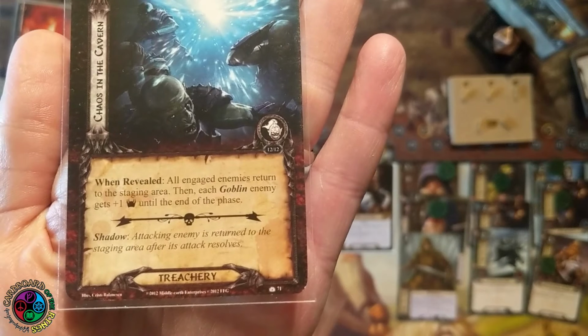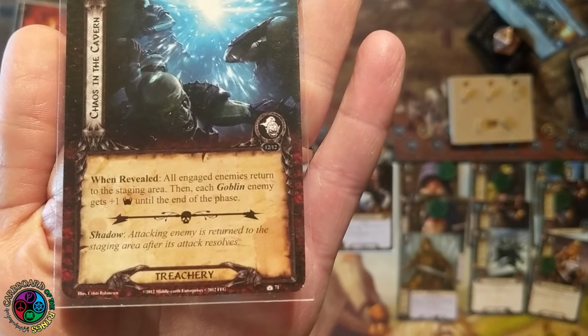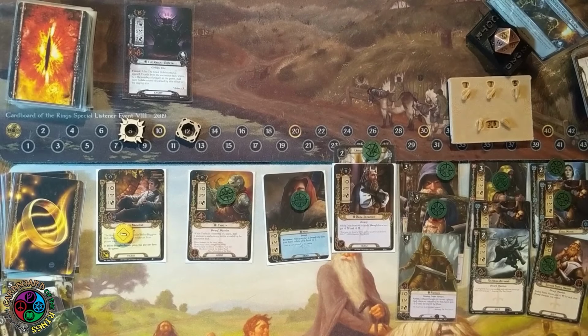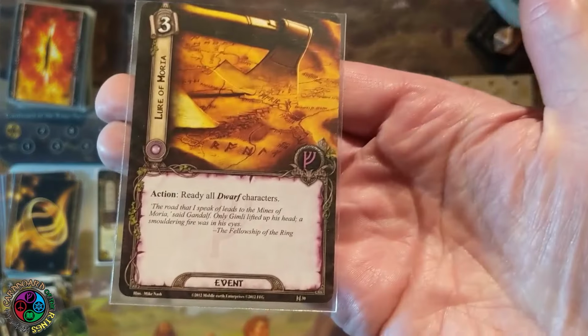Okay, so here's my 1 card I need to reveal, and it does nothing. All engaged enemies return to the staging area, and all the goblins get +1 threat until the end of the phase. So what? I don't care. I'm at the end of the quest phase. Okay, so then I am going to use the action window I'm in to play Lure of Moria.